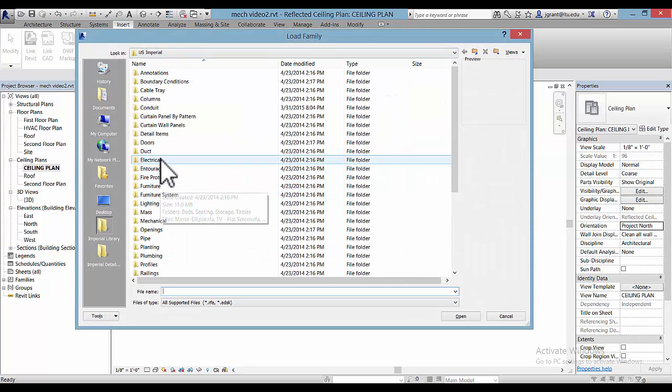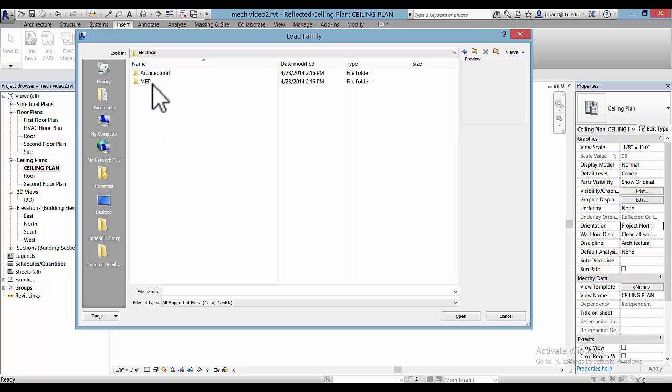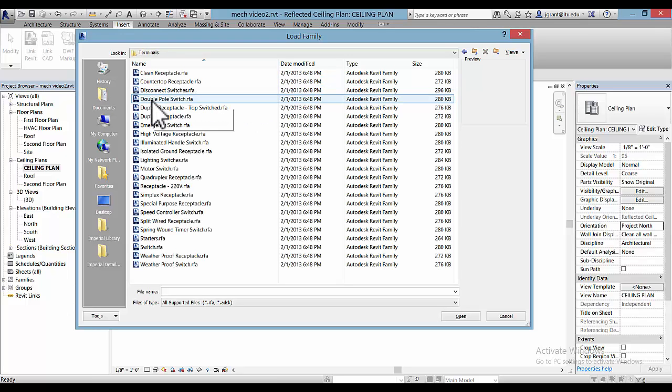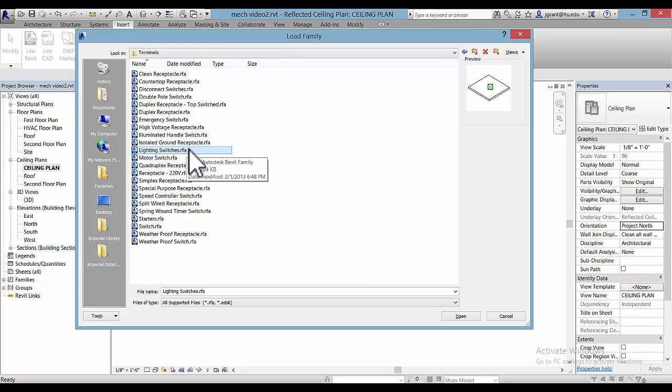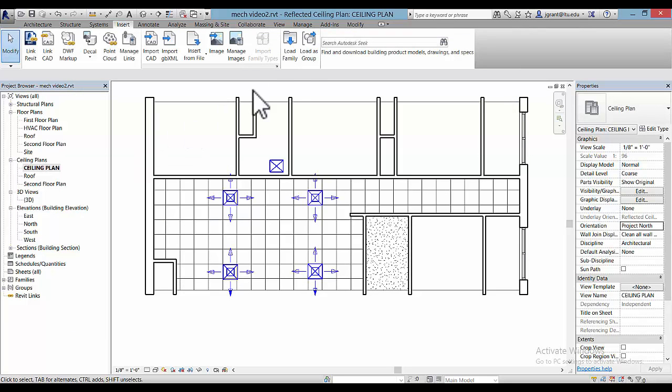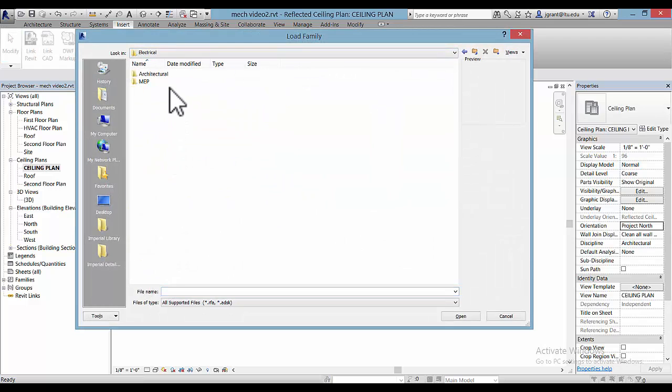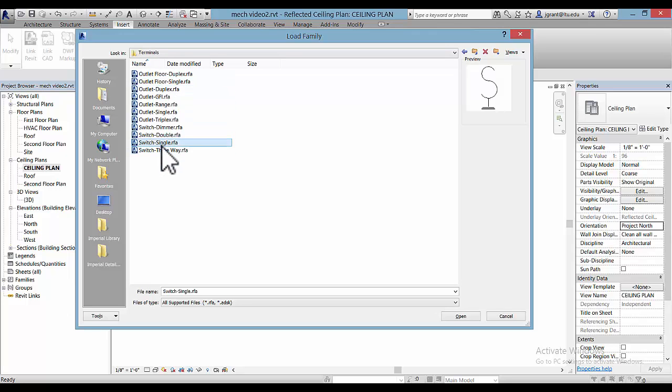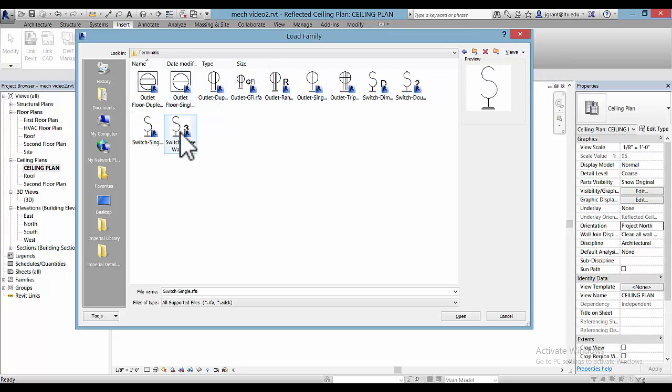We can also load in other electrical families under the MEP folder, under Electric Power and Terminals, to bring in the lighting switches. Under this one file, you'll have several different types of lighting switches, which will have more information in them and be able to connect to the light fixtures than if we were to go under electrical architectural, electrical power terminals, and see all of these 2D images of different switches and outlets. It depends on what you're working with. If you're working with an architectural plan, you can use those.